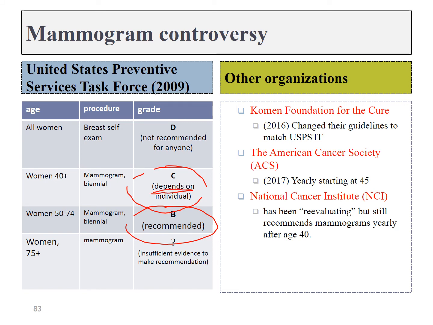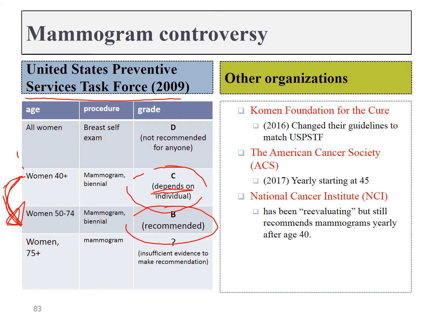So what will it depend on? Well, possibly family history and genetics, but also possibly breast size. Larger, softer breasts are going to be easier to detect tumors in than smaller, denser breasts. So women with smaller, denser breasts, if they don't have any other contributing factors like family history, are typically recommended to wait until the age of 50, at least by this group here.